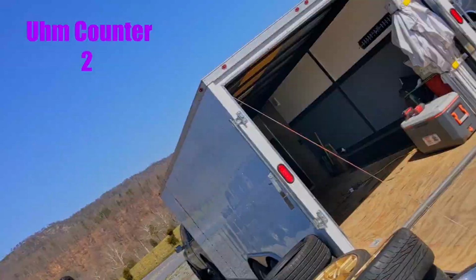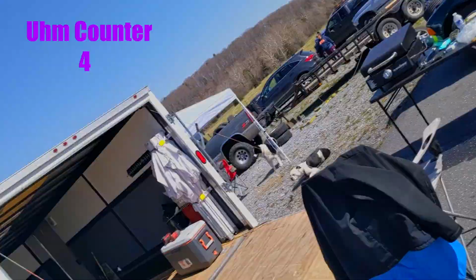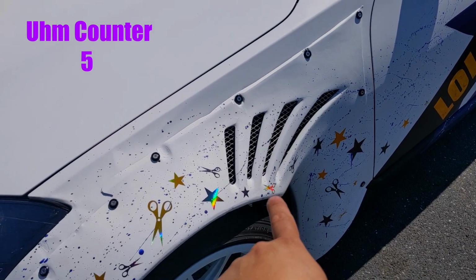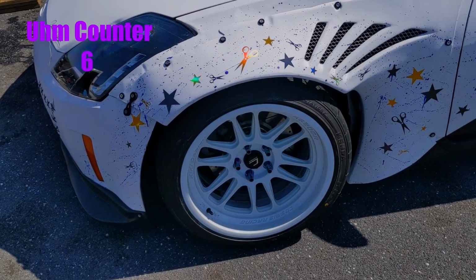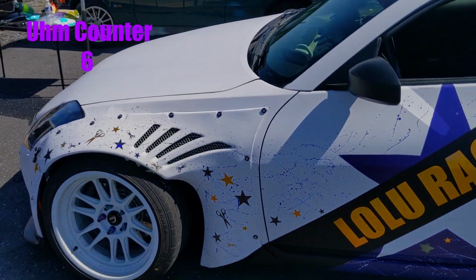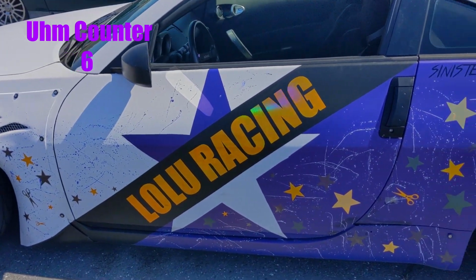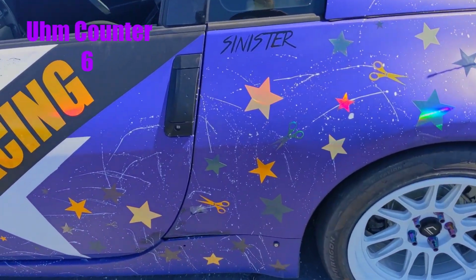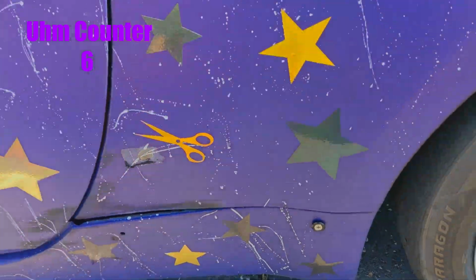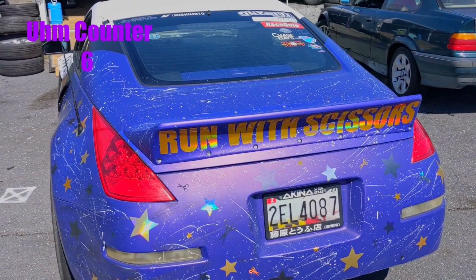So, I didn't really do much to it mechanically, other than change fluids and stuff like that, and then we just fixed up some livery stuff. We got some new overfenders here, pushed it out a little more, got some Cosmos Racing rims. Obviously, a little color change in the front to make everything match. New decals down the side. Added some more stars, and we also got some scissors in here that go with this part back here.